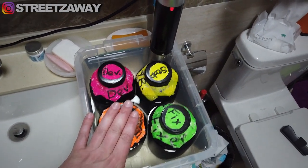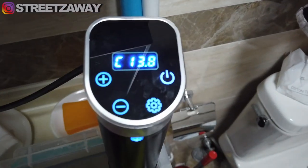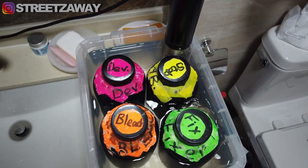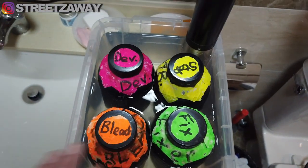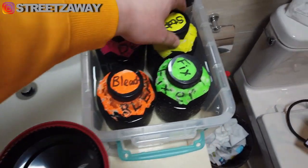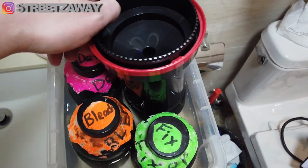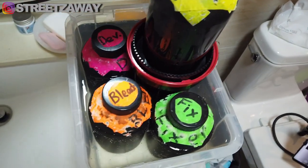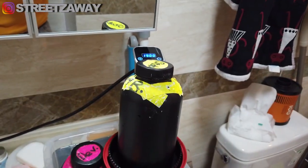With the chemicals in the cold water, I turn on the sous vide — it's already set to 38 degrees. You can see it's at 13.8 and it will slowly heat the entire basin up to 38 degrees. Once you've reached 38 degrees, let it sit for a minute. I also put the development tank in the water to heat up the plastic, using the stabilizer bottle to hold it down.